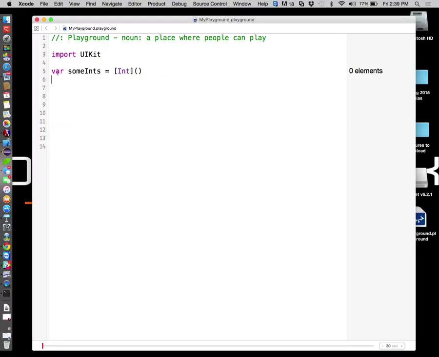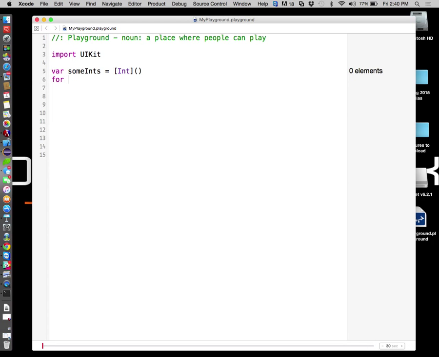So the syntax for this is var, name your variable, equals a value. The value for this guy is going to be an array of integers. So open square bracket, close square bracket with Int in the middle, the type of value you want to store in there, and then open and closing parentheses. What it does is it creates this empty array. So arrays in Swift kind of act like linked lists for those of you who've had 300. In most languages it acts like something called a vector. Relatively unimportant, but we're going to append things onto this list.